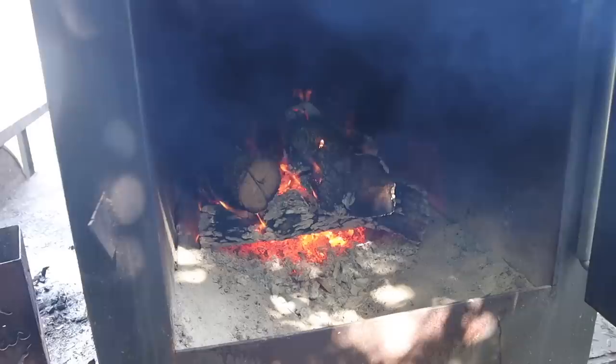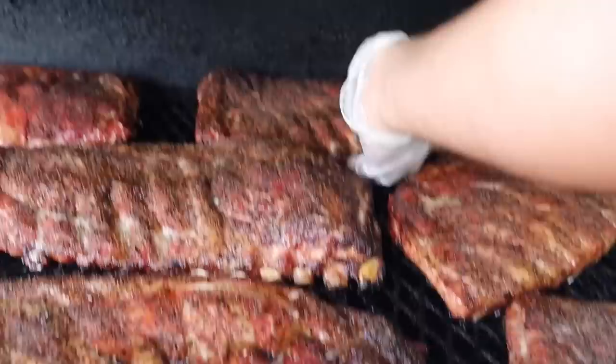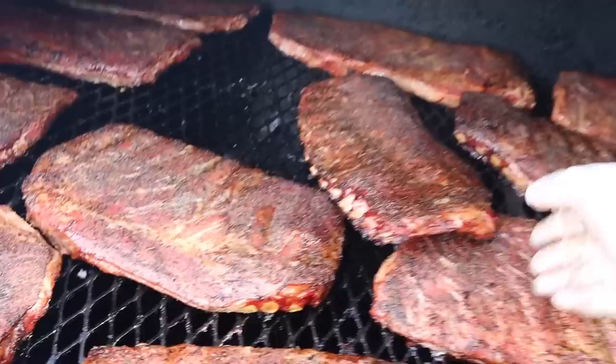These have been on for just a little bit. They look really good. Probably a couple hours, around 300, 250. Gonna move some of them around. Ones that aren't getting as much color, as much heat, move them into hotter spots. Ones that are getting a little too much, move them into the cooler spots. Just throw them around, really.